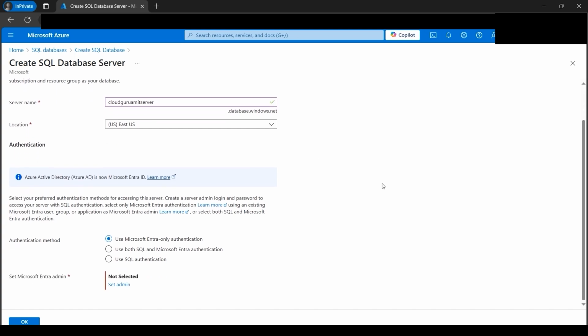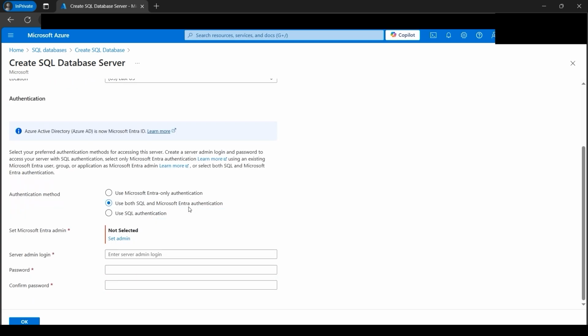Now we can select to use both Microsoft Entra only authentication or SQL server only. This looks good to us, but if you see here, set Microsoft Entra admin, we need to set an admin as well. So we can use both SQL and Microsoft Entra authentication. Entra was previously known as Azure AD. So let's create one credential, like admin DBA, then give one password.